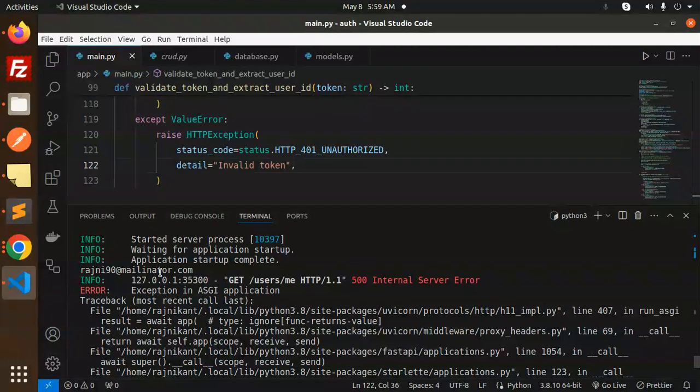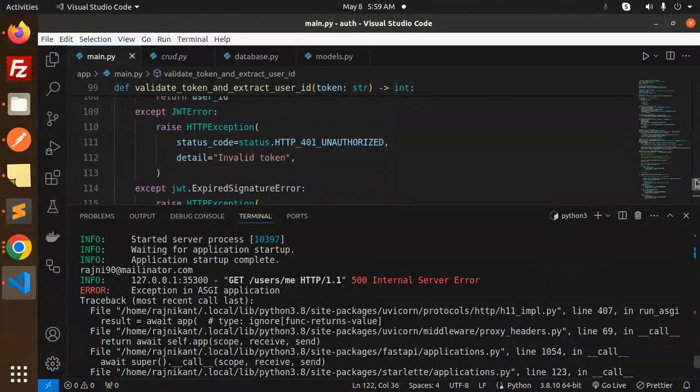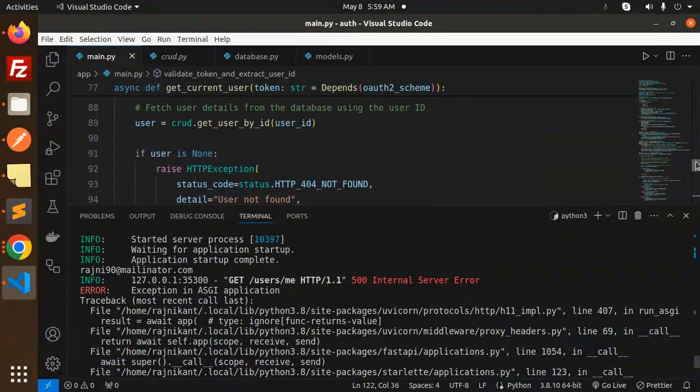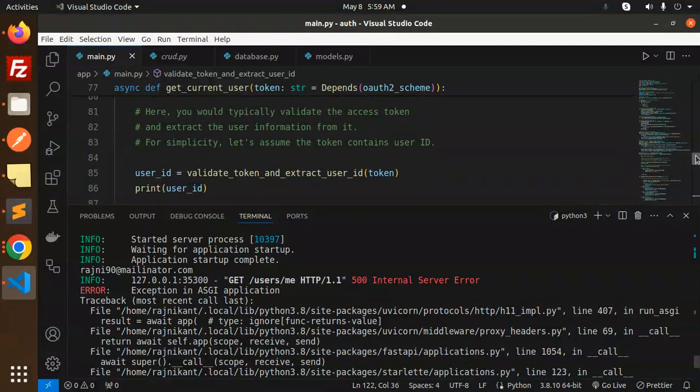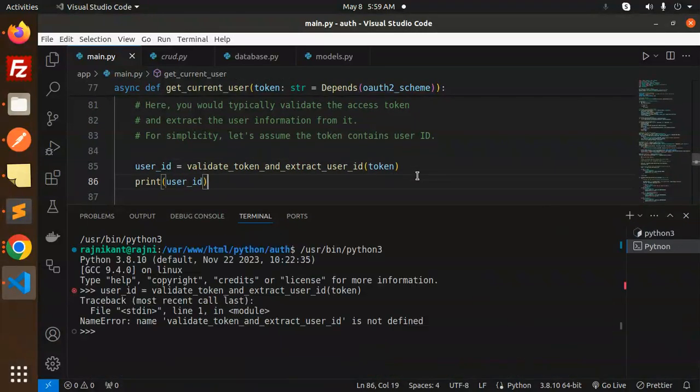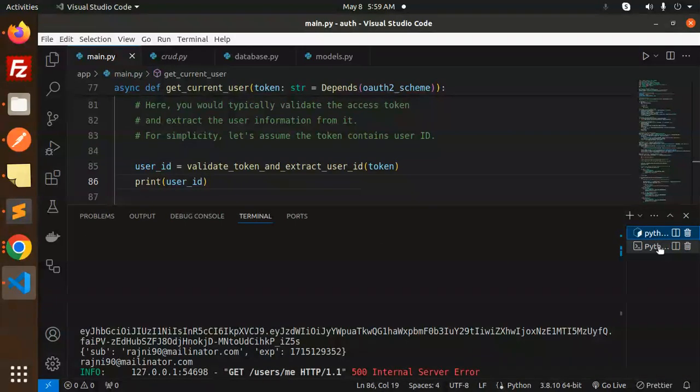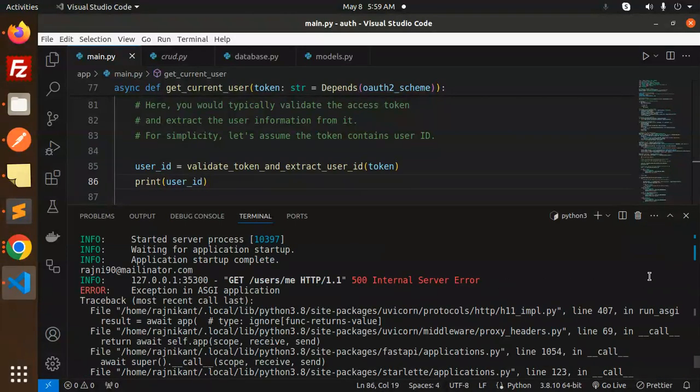We get only this Rajni. So where are we getting it in? Print the user id, we'll put something over here so that we can know. Clean this.